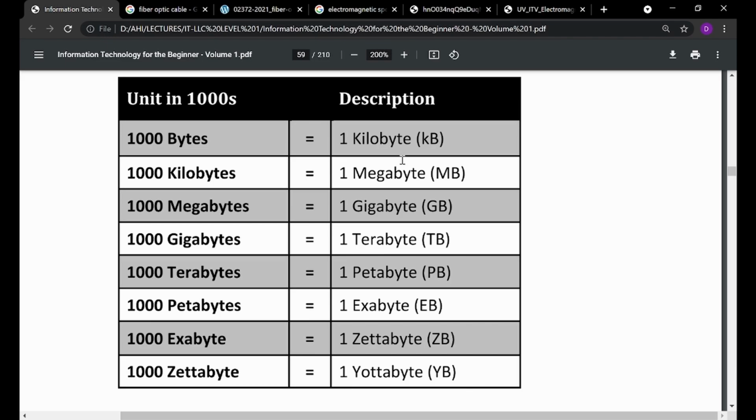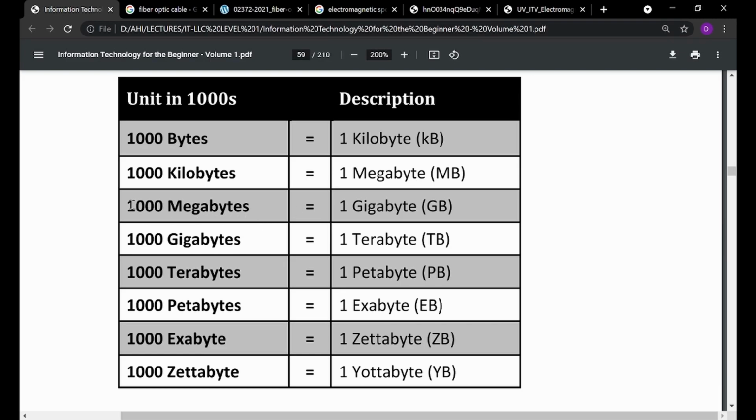Now when I ask you how many bits will give you 1 megabyte, what will you say? If 1 million bytes will give you 1 megabyte, how many bits will give you 1 megabyte? We've already told you that 1 million bytes will give you 1 megabyte. Just convert 1 million bytes to bits and you have your answer. 8 million bits is the correct answer.